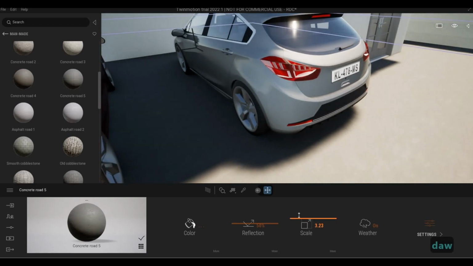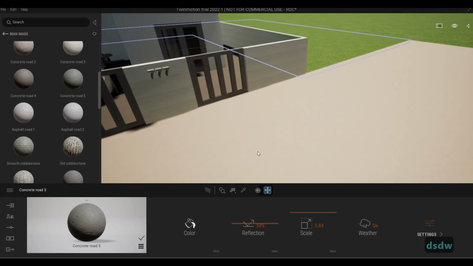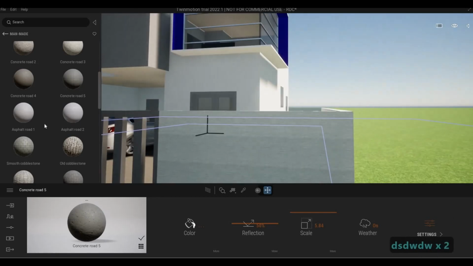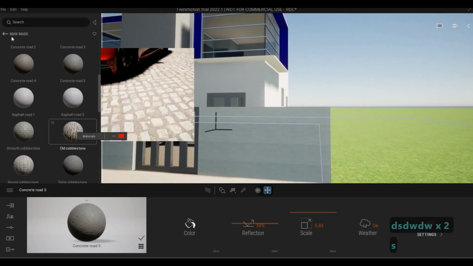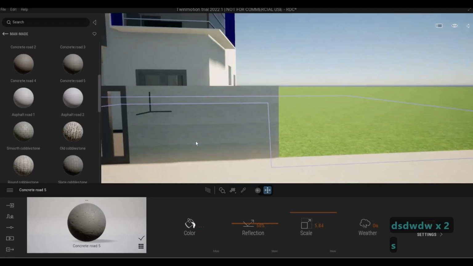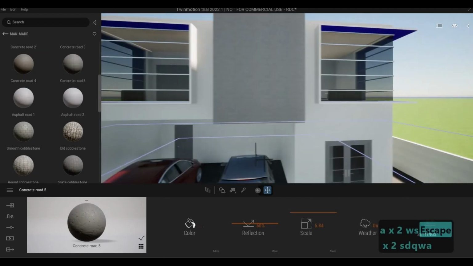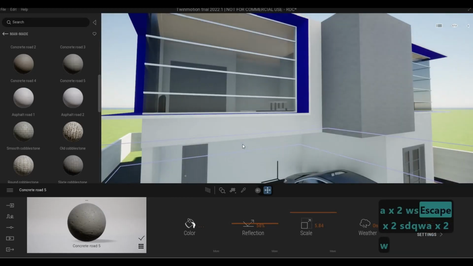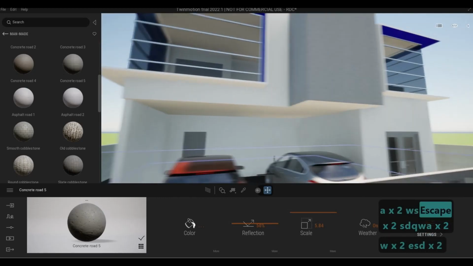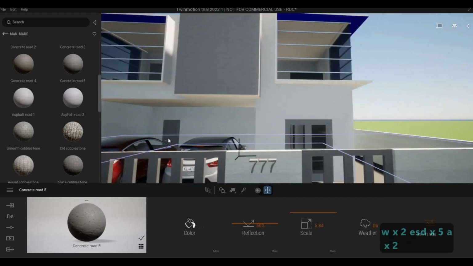And then up the scale. And that's fine as well. Okay.